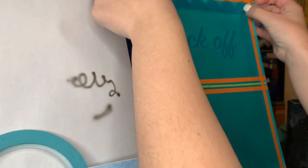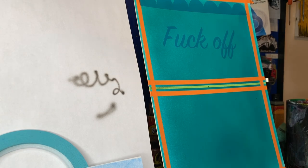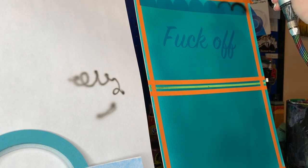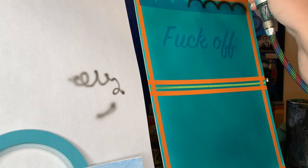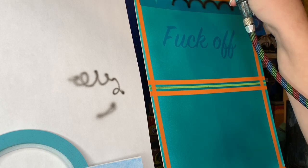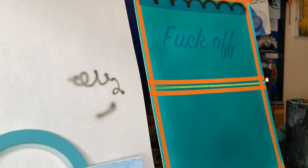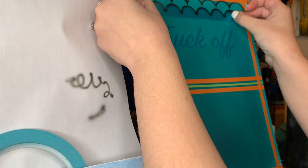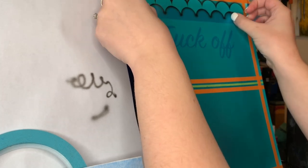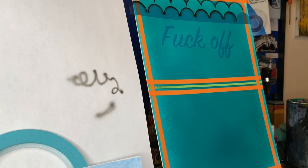This is a how-to simple airbrush techniques video - just easy basics that you can do with stencils. I'm doing this video to show how scales work because I was trying to explain it to a friend and it's easier to make a video than text about it. Honestly, it's something that's still kind of confusing until you do it yourself. I'm doing some simple techniques with my airbrush and some stencils to get a really cool design that looks like it took hours, when in reality I did this all in an hour. I'm showing the different effects you can get with words and how to make your words pop.